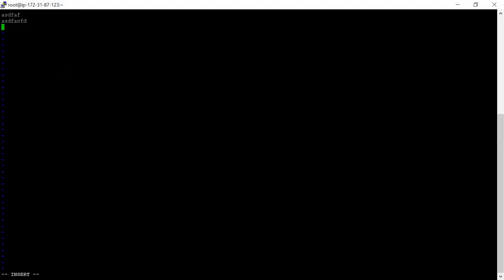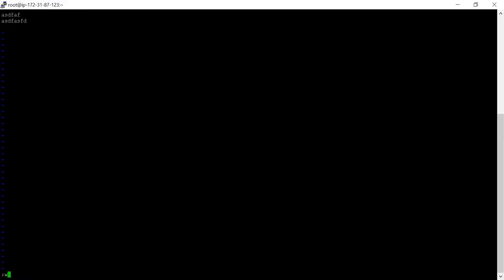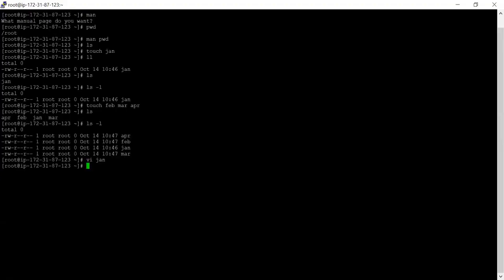To save this, I would press escape, then shift colon as you can see in this screen, and then press W and exclamation. Sorry, so it saved the content with W. And now to quit, what I would say is I would press escape, then shift colon and Q. So Q is to quit, Q and exclamation. So now I am out of the file.